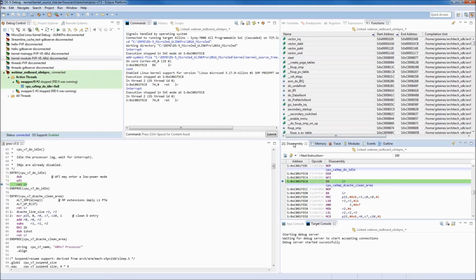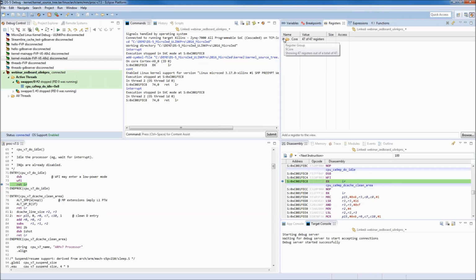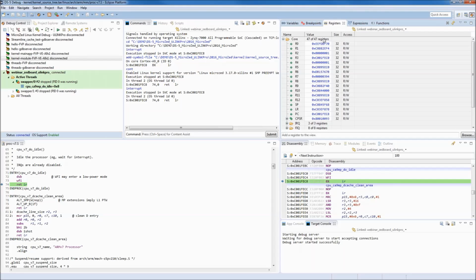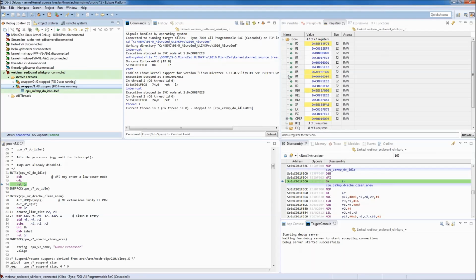If we have a look at the disassembly, you see where the program counter is standing at the moment. If we have a look at the registers, we see that these are the registers for core number 0. And if I click on core number 1, I will get the registers for core number 1.